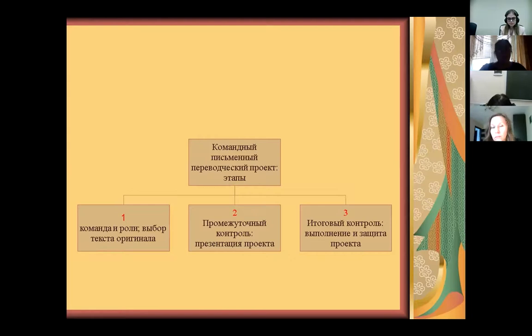At first stage, they join together on their own volition. Next, they distribute roles. For instance, it is editor, project management, terminologist, translator, and they all are scientific translators, since there are a lot of laboratories at the universities. Then they choose books that they want to translate. I don't impose my will on them, but the only condition is that this text should not be translated before them.